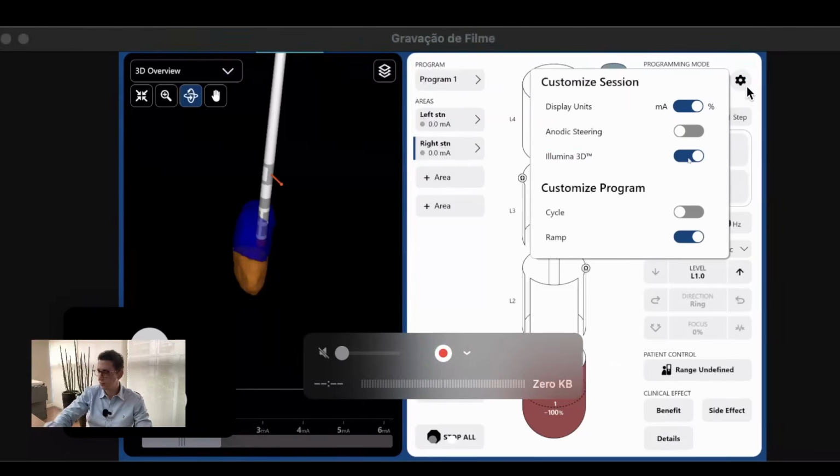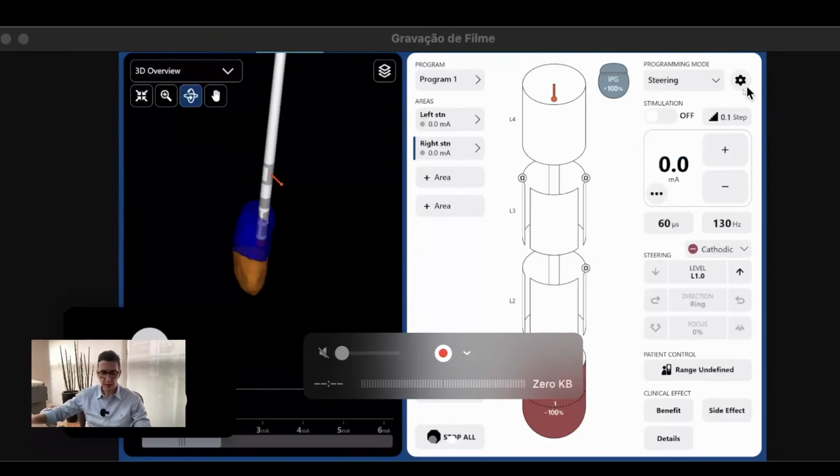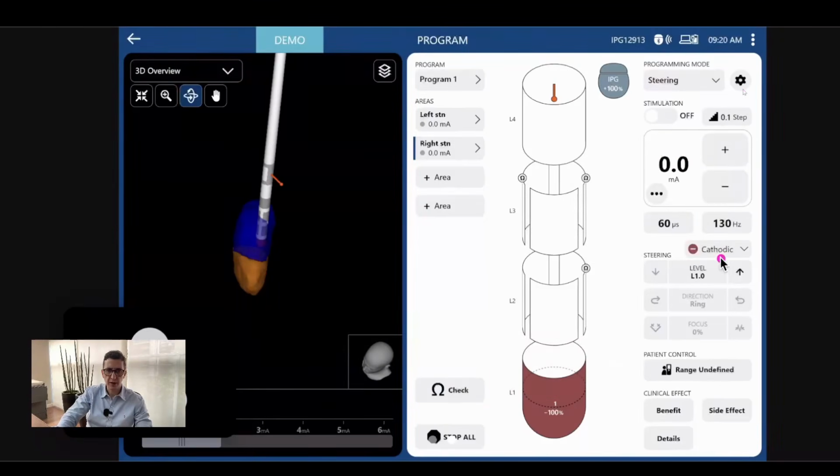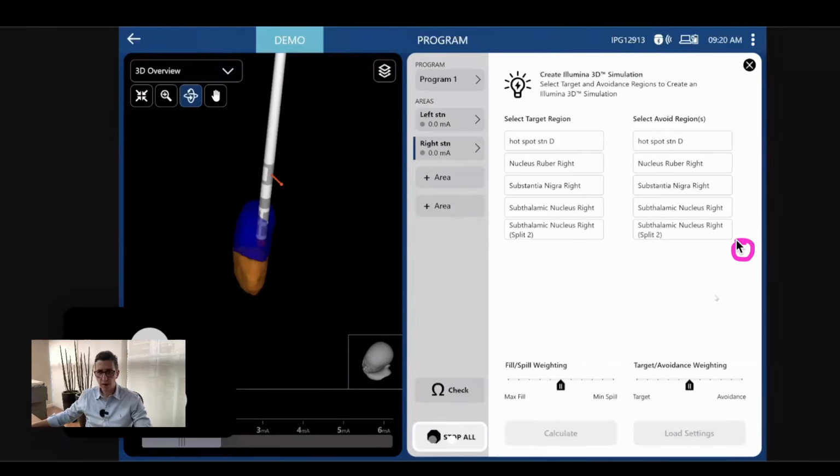Once you do that, you can close the screen, and then here where you're reading cathodic, you're going to click here, and you're going to choose Illumina 3D, okay? Which part I wish to stimulate is the right STN. Not the whole nucleus, but the hotspot. So here is the hotspot STN. This is the right STN hotspot that I have already prepared before.